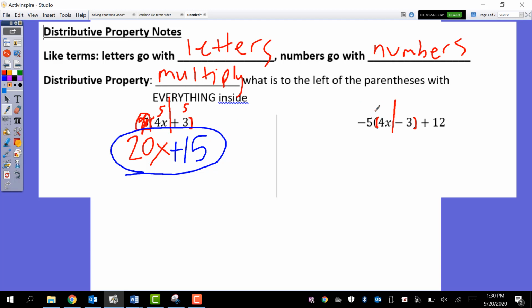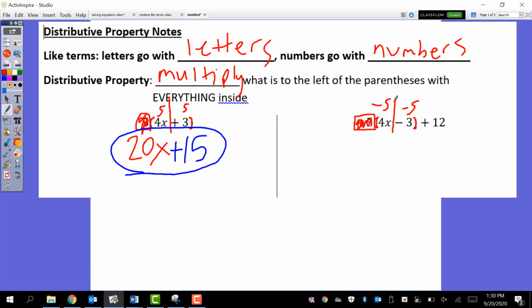And what number am I going to multiply? Well, what's to the left of the parentheses? Here's the parentheses, here's the number. What sign is with that number? It's a negative. So I'm not just multiplying by 5 this time, I'm multiplying by negative 5. So that's what I'm going to write over the two numbers. I'm going to do times negative 5 to both of those things. And now I can cross it off in my box because I don't want to accidentally bring that down.